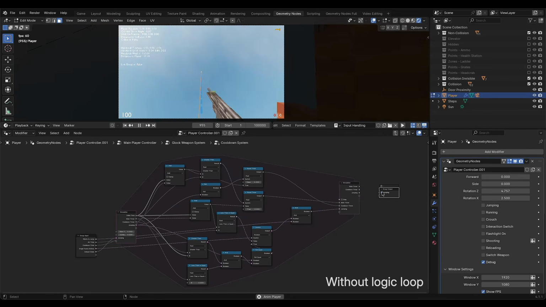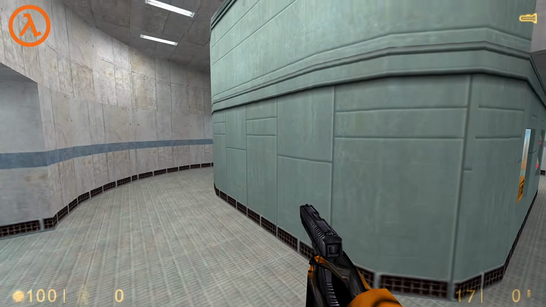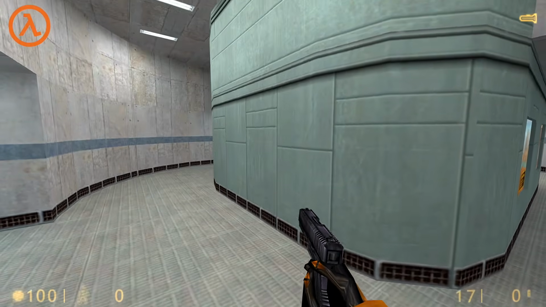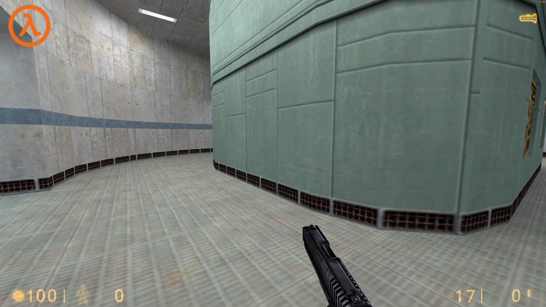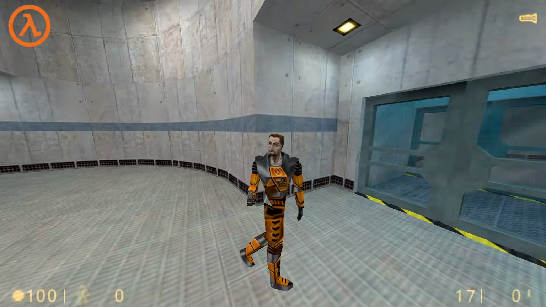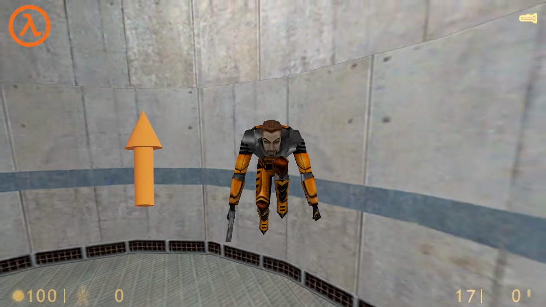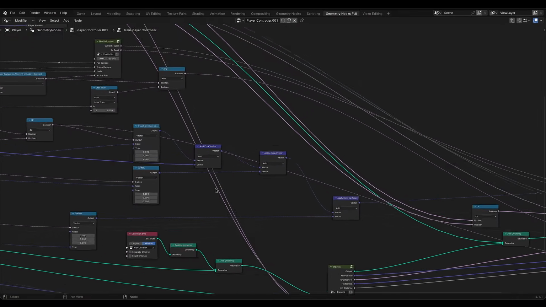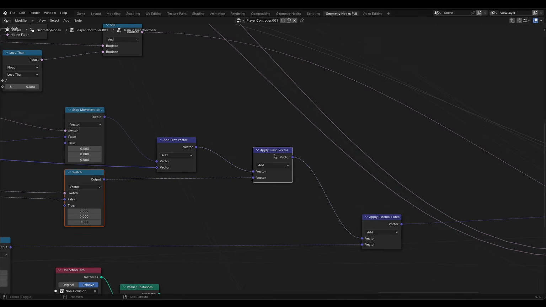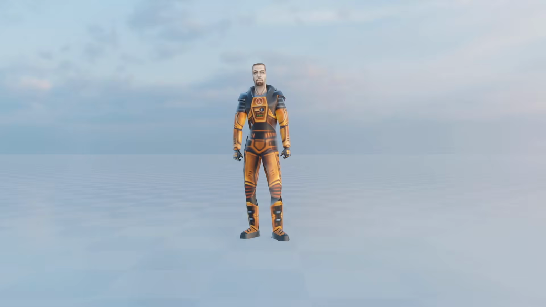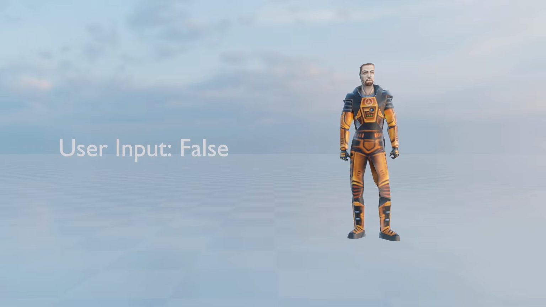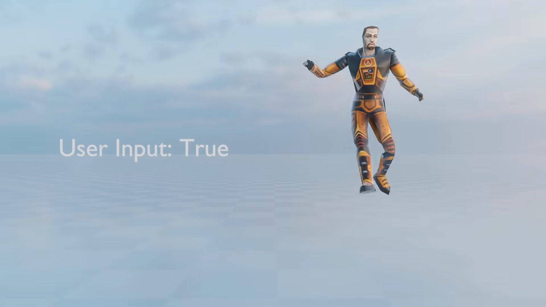Alrighty, enough with theoretical examples, let's take a look at some real stuff from the game. We'll start with jumping, which is a great example of a system that uses vectors, logic systems, and simulation zones. The actual movement of a jump is just an upward pointing vector. When the player jumps, this upward vector gets added to the existing player movement vector by a switch, combining the 2 vectors into one. Jumping happens when the input script detects the spacebar being pressed, telling the node system to add this vector. So that's great and all, but there's a big problem.